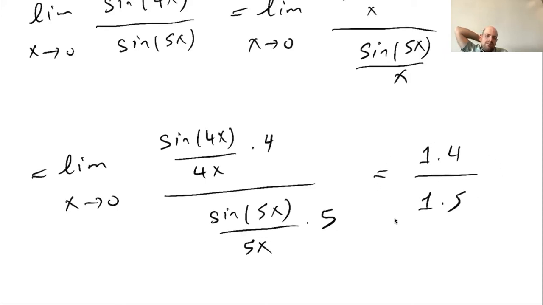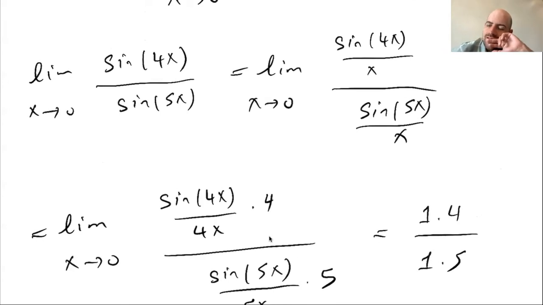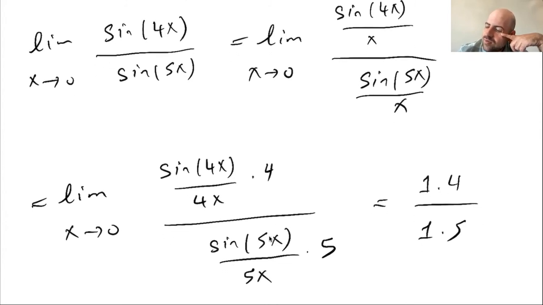Or in the exam, if you write this way, it's still acceptable. Of course, if you write that as sine t over t and this one as sine s over s, it's more detailed, more explanation. But this much explanation is also acceptable, sine 4x over x, because the angles match. If you replace it with 1, I will still accept it in the exam. Because I know that in your head, basically, you replace 4x with t, and then you replace the answer with 1. So yeah, this much explanation is enough for the exam as well. So 1 times 4 divided by 1 times 5, and the answer is 4 over 5.